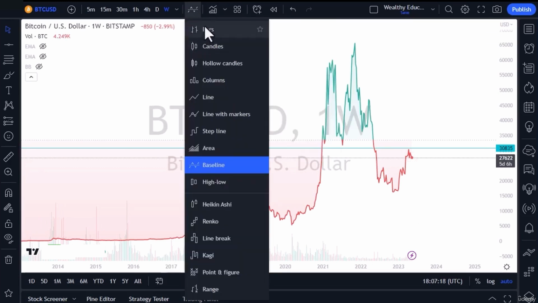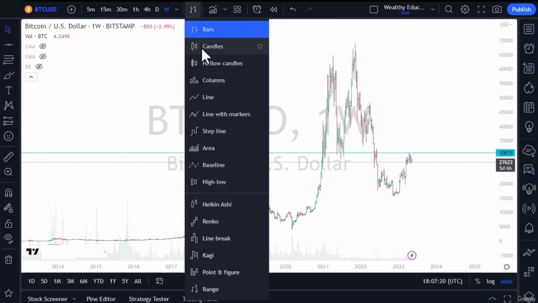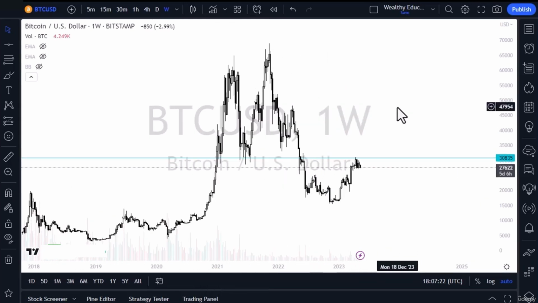So why am I bringing this up? Well, I'm bringing this up because this is how you have to look at the market. You have to have a longer-term bias first before we can have a short-term bias. Certainly looks like somewhere around 30,000 is going to be absolutely crucial, right?